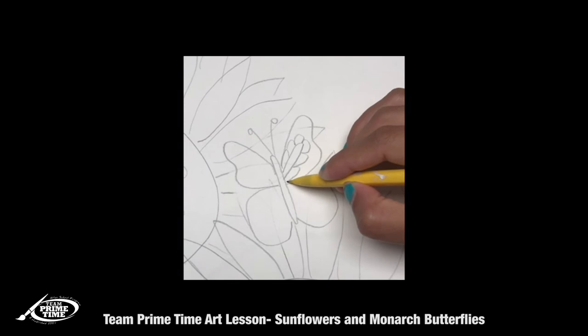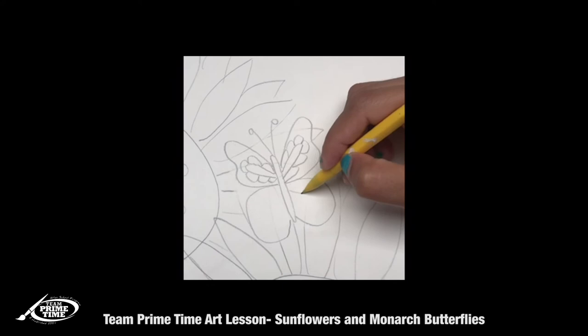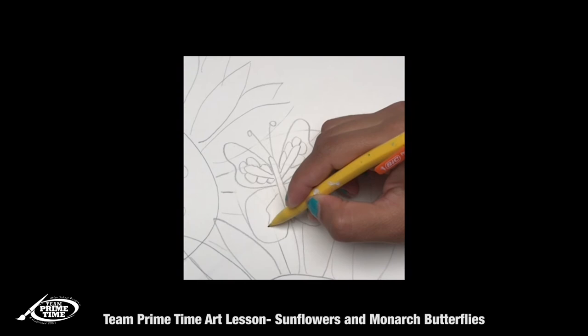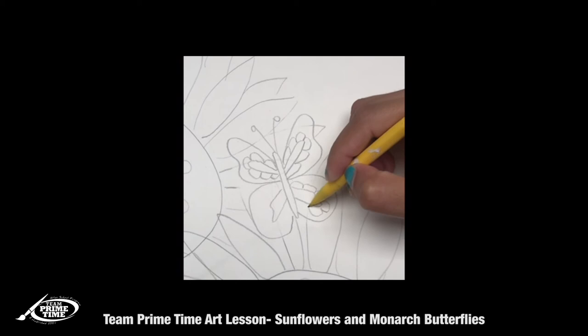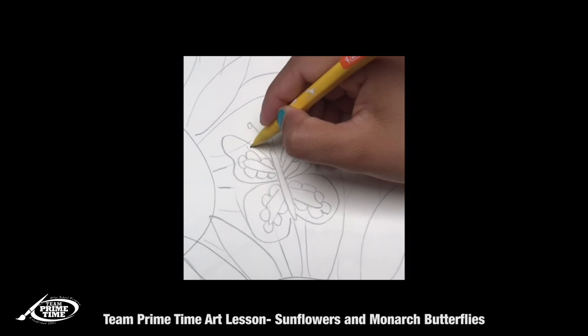The same thing for the other side — repeat. On the bottom wings we're gonna do a different shape, really similar to our top big wings, so we go out and we curve in, out and in. Then we go ahead and repeat the same flower petal design. Last step for our butterfly, we're just gonna add little circles around our little flower petals — just however many you want. Make sure they fit — not too big, not too small.